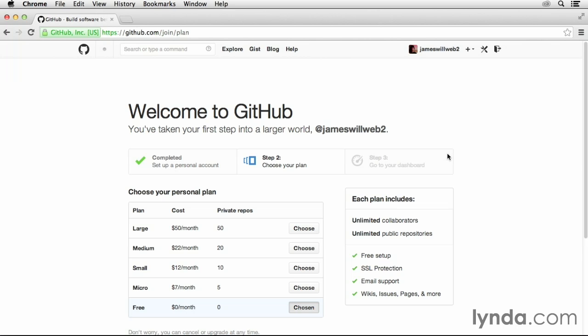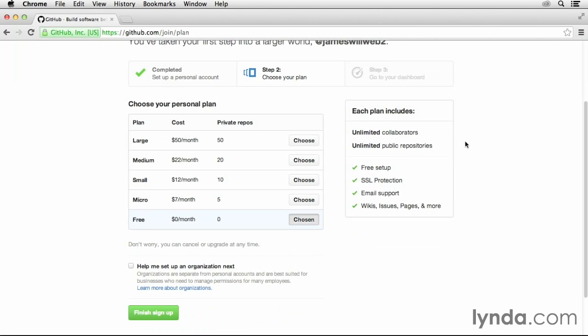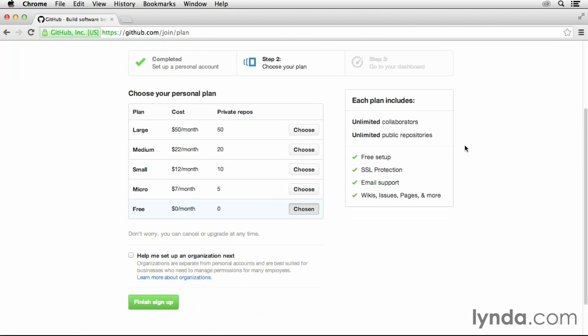Okay, so GitHub is indeed free, but you'll also notice from the screen that there are some paid plans as well. Basically, what it boils down to is if you don't mind everything that you're doing being public, then the free plan is all you need. But if you need occasionally to have a private repo so that the whole world can't see what you're working on or can't collaborate with you, then you might want to take a look at some of the personal plans. Now, I'm just going to go ahead and stick with the free plan.